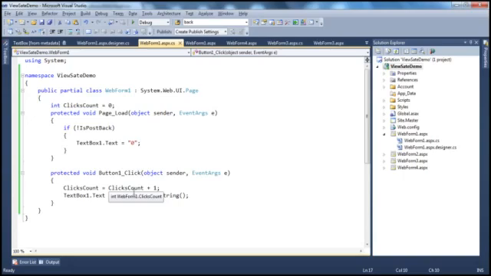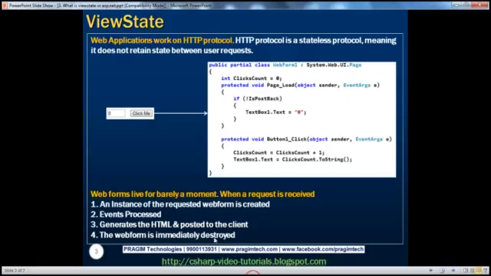And every time you request this web form, a new instance of that web form, controls, and any variables on that web form are recreated. The web server does not remember the state between requests. Okay, now to make the web server remember the state, in ASP.NET we have a viewstate field that we can make use of. Let us see how to correct this problem using that viewstate field.